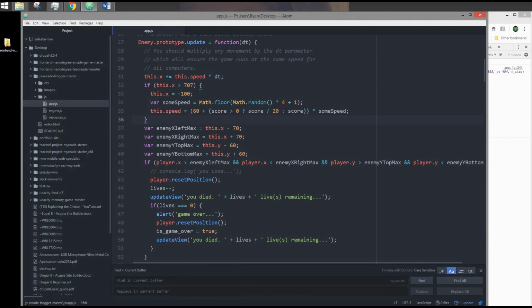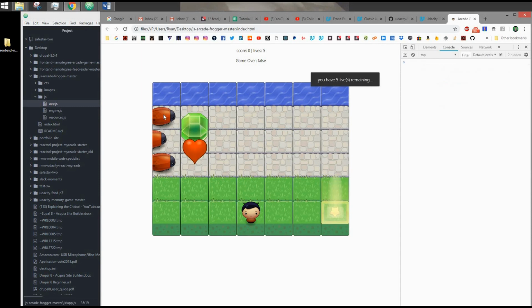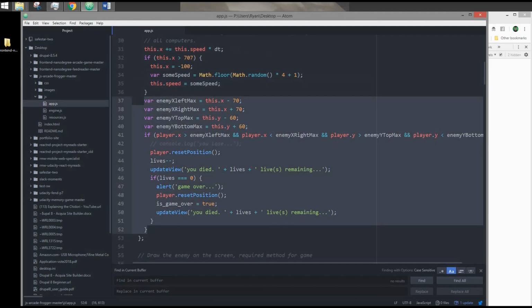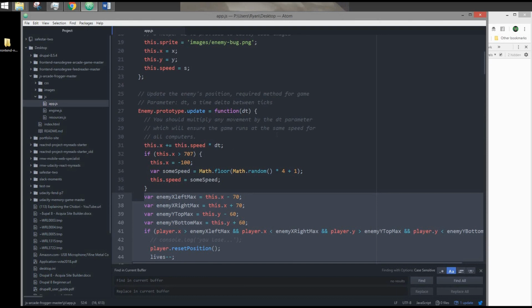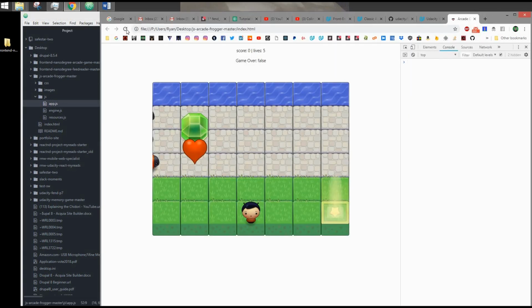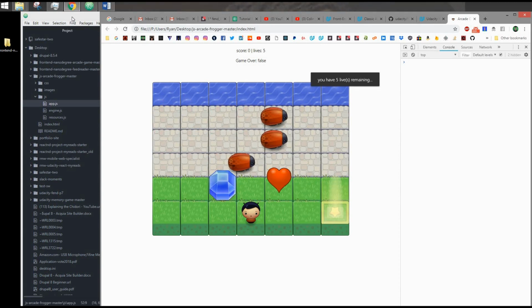but not everyone's going to implement a scoring system. You can just simply leave it like this, where this speed will equal just a random number, and that speed will get multiplied by the delta ticks. So if I were to save that, it should work just fine normally, right? Now, I'm going to explain this portion a little bit later, but as far as updating, that's how you can get the players to move.